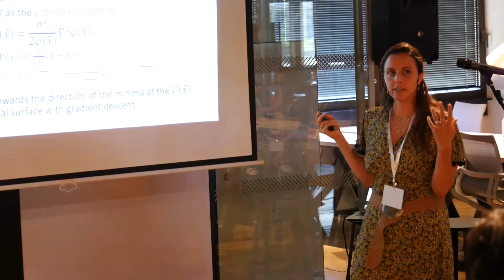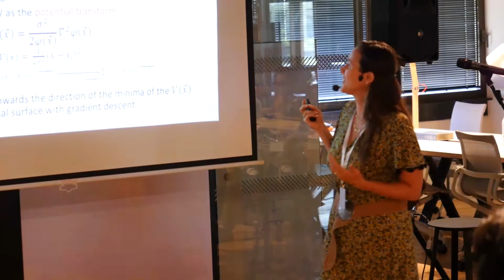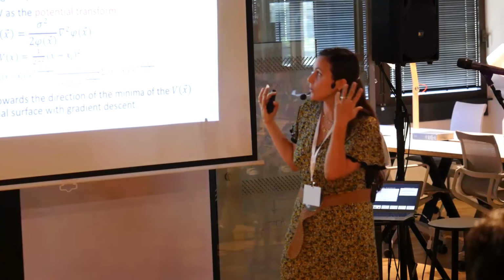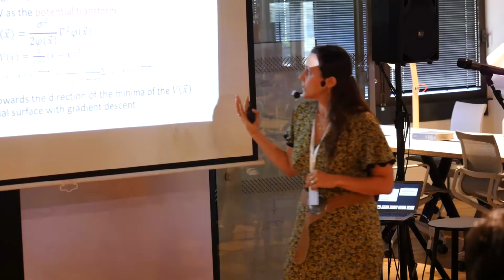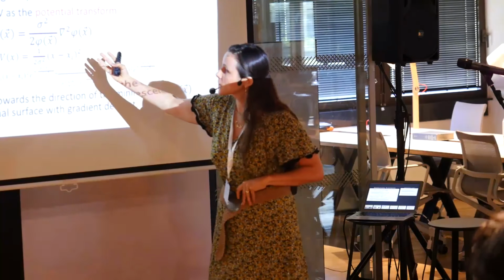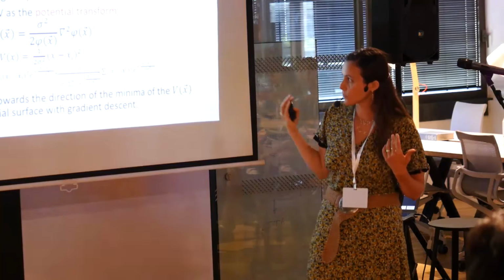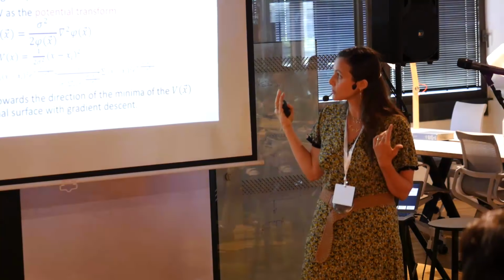I'm speaking for the physicists here, and I see some. So we define the solution for the potential as the potential transform. This is what's important. You don't have to understand all the things behind it, but this is what's important. The potential is just a second derivative if it's one dimension, or the Laplacian for a multi-dimensional problem, divided by the density function itself.